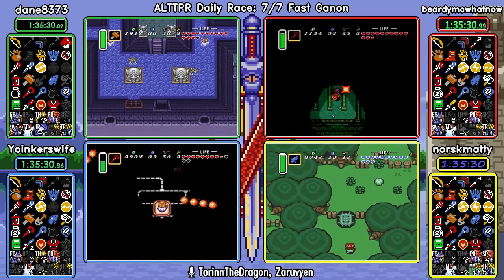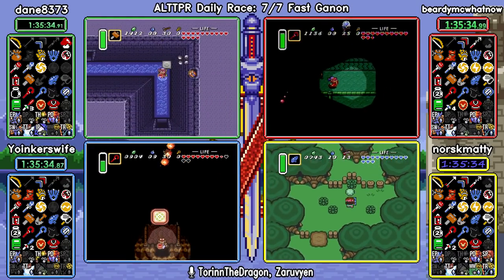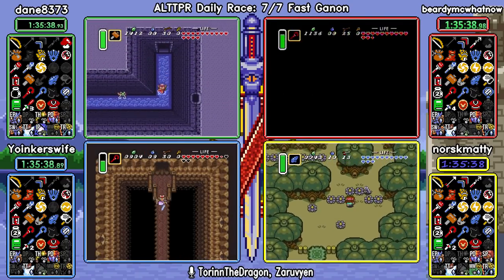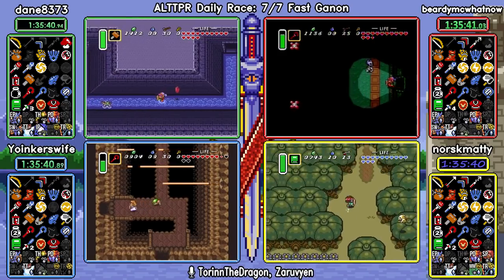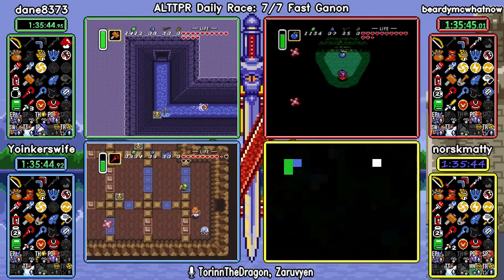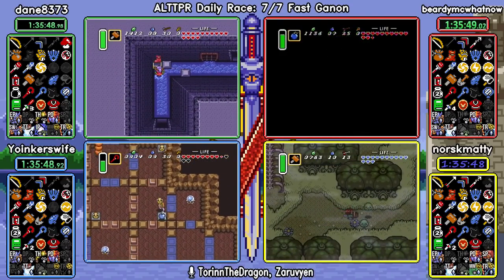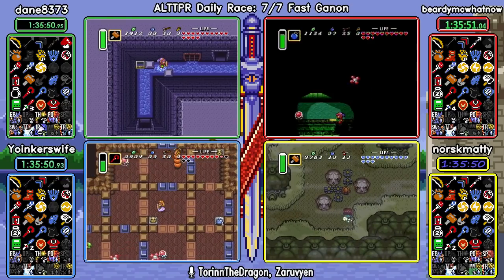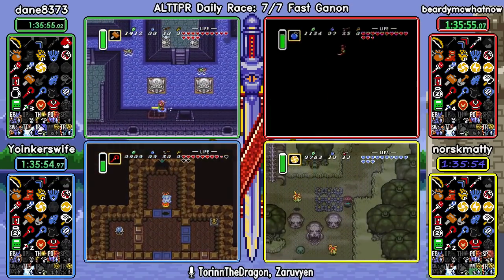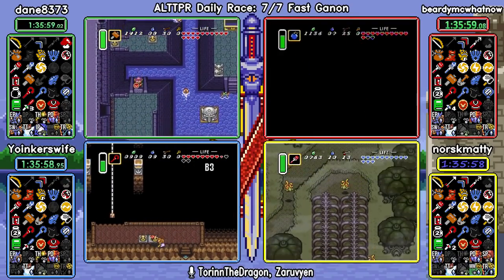And Yoinker's wife is going on an adventure. Oh, she's found the path. Okay. I always remember when I struggled with that maze the first time through doing rando. That's one of the easier ones to learn in the dark as well, as long as you memorize what the maze movement patterns are. Which I can do in the dark now.